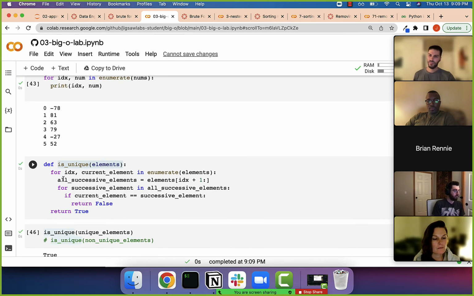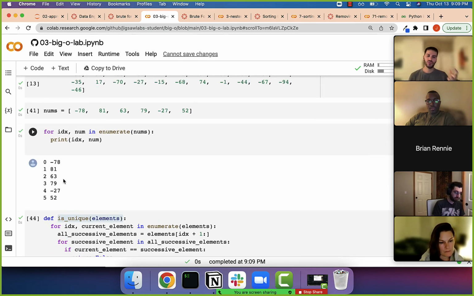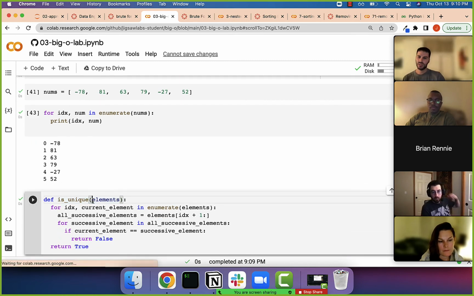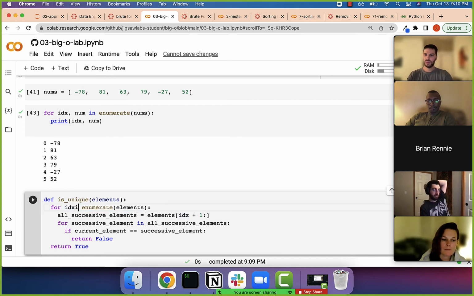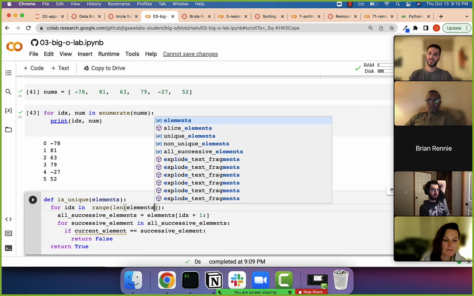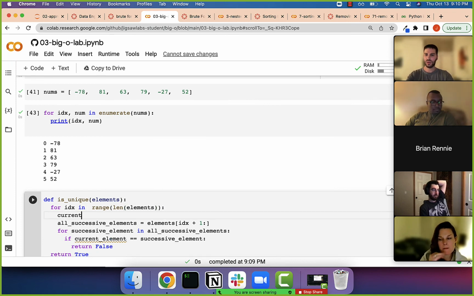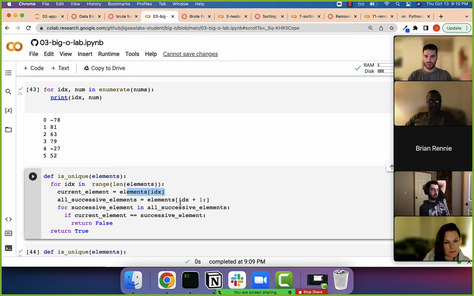All right, so we saw 3 different ways, since I've seen people try to do this, like give me every other element, right? So I wanted to go through different ways of doing it. One is to use the range. And remember, this worked well, but we had to then select the current element as the element's index. And we also had a gotcha where when we got to the end of the list, we got an index out of range because we're trying to find something after the end. So we have to do range length of the elements minus 1.